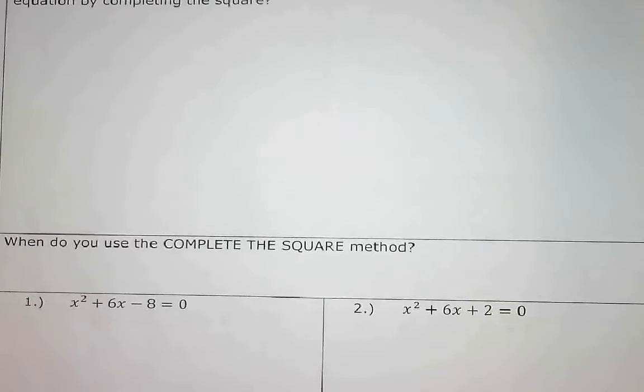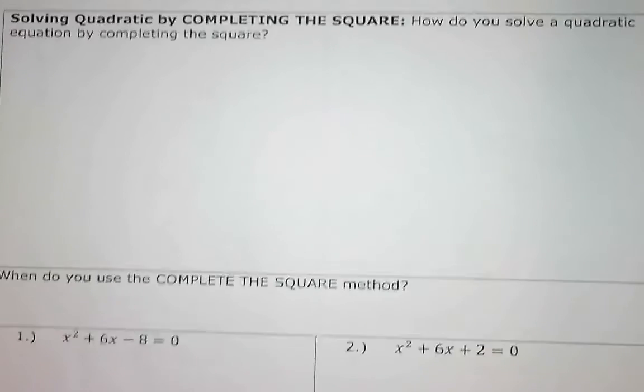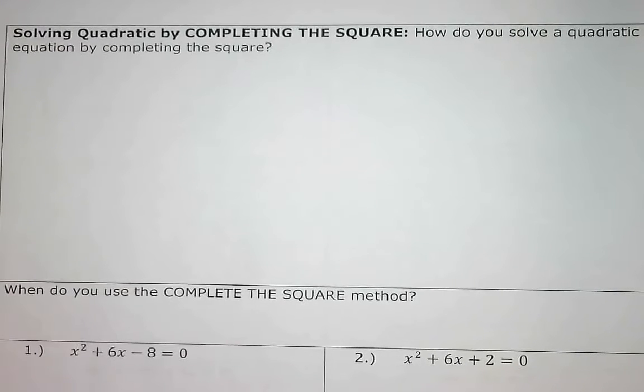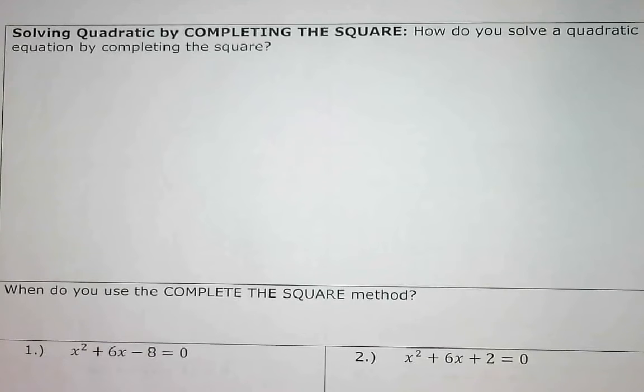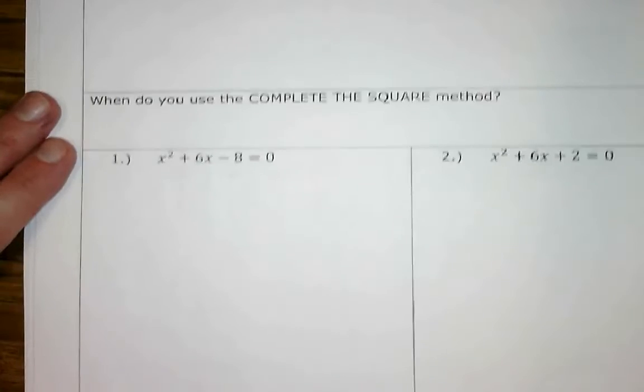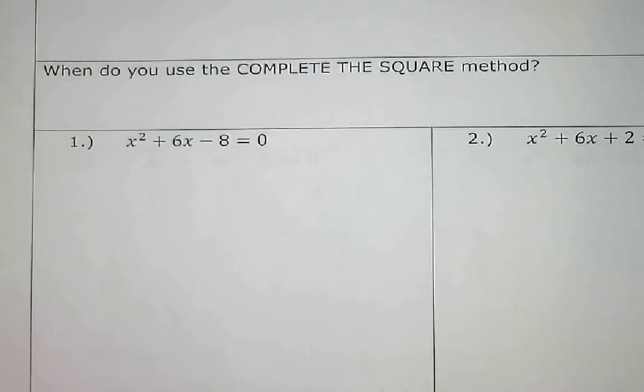Right, guys, so check it out. The next method I want to teach you guys for solving a quadratic equation is completing the square. So, y'all, when do we use the completing the square method? Well, guys, we're actually going to talk about that first because we can't use the square root method on this one, because there's a bx term. Do y'all see that there? So we can't use the square root method.